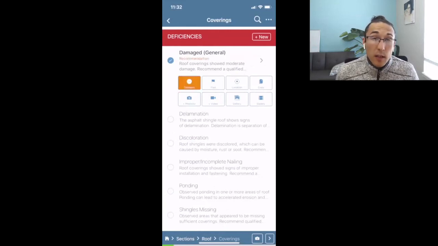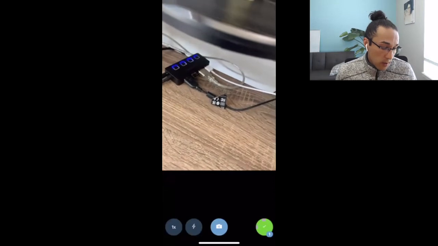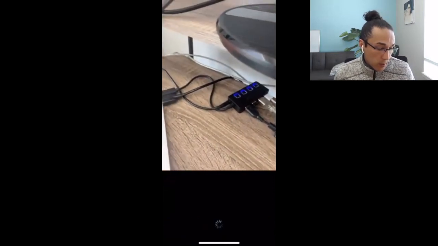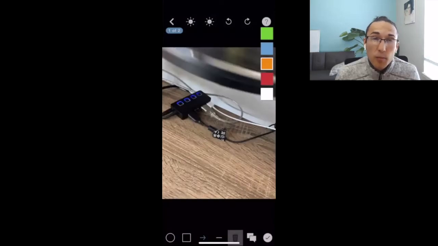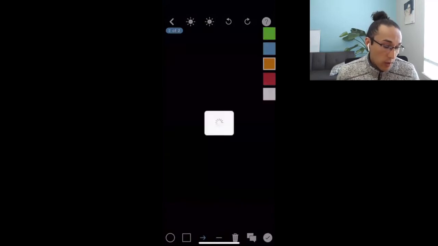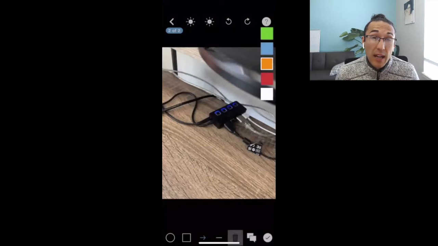So the process for taking a photo within this comment is the same. So we're gonna tap on the bottom left photo button, and we're gonna take a photo. We can take multiple photos, and then I click the check mark to be done. It is a setting in your mobile app to be able to annotate these photos right away. So right after you take the photos and click OK, this will launch the photo annotator where I am just dragging my finger across the photo right here to create arrows to point to the defect.